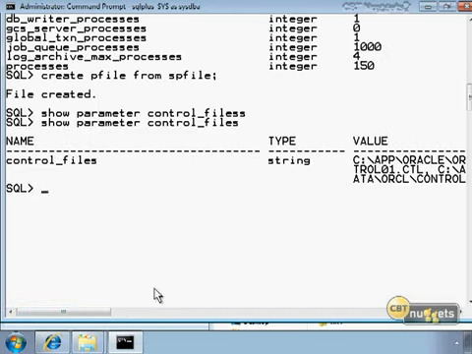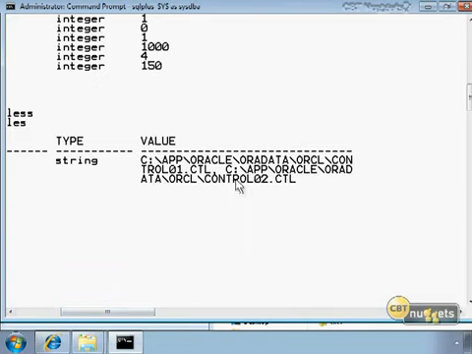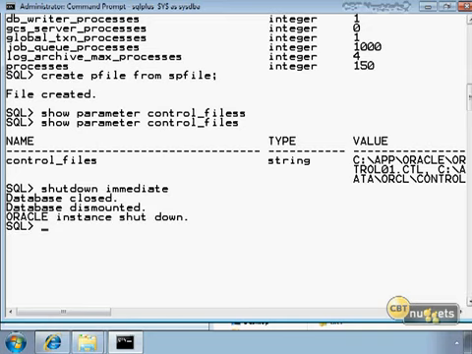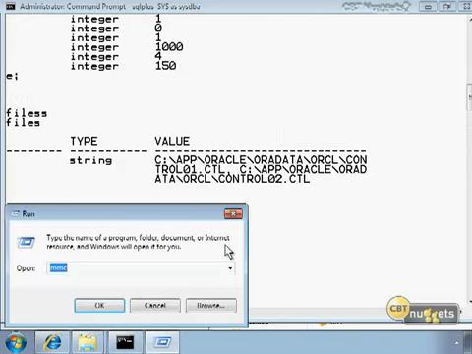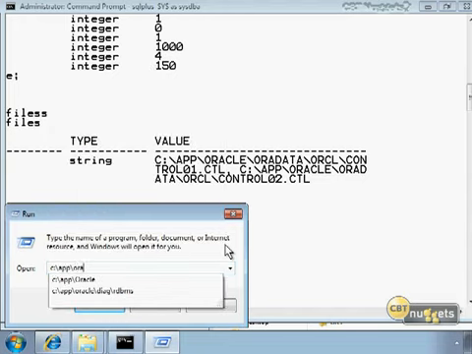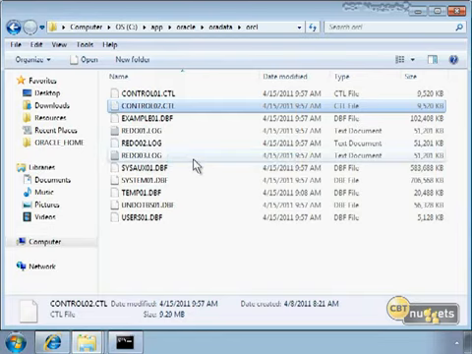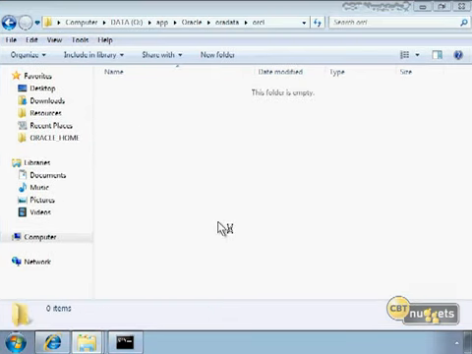Now, what are we going to have to do before we multiplex our control files? Number one, we're going to need to take our control2.ctl and move it to our O drive. But before we move the file, what do we have to do? Hope you know this. We have to shut down. I'm going to do a shutdown immediate because remember, in order to access or move around these control files, we can't have the instance or the database open. I hope that makes sense to you. So why don't I open up a Windows Explorer window, C:\app\oracle\oradata\ORCL. I'm going to cut control2.ctl, go to my O drive, paste that file in.